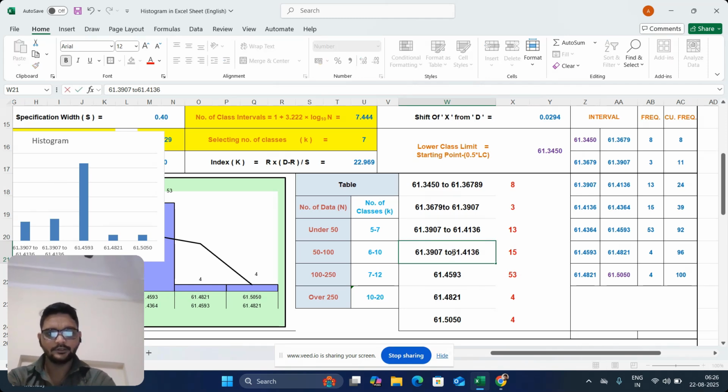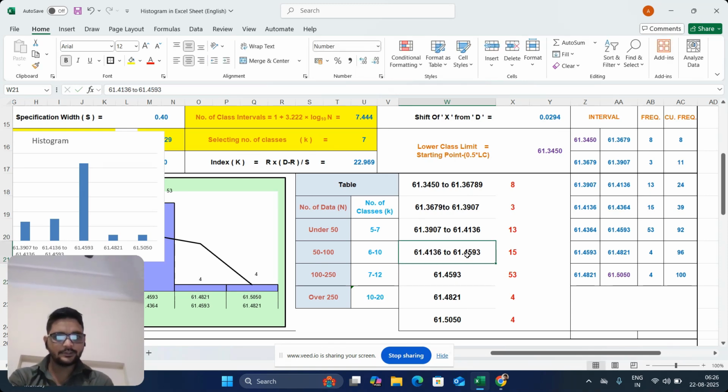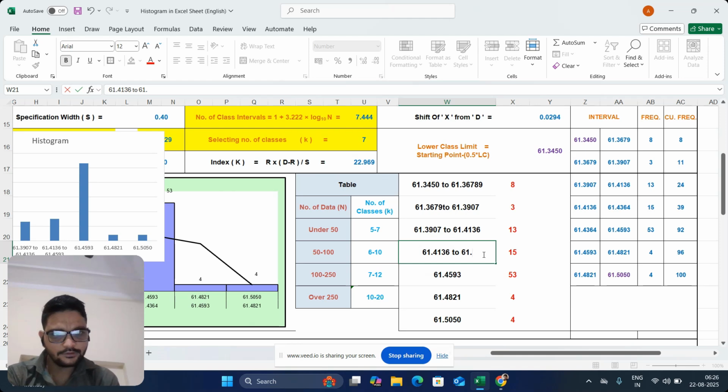Then 61.4364, the next value is 61.4593. Right. Next value will become 61.4593 to 61.4821.